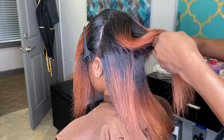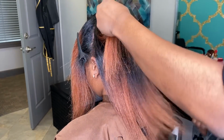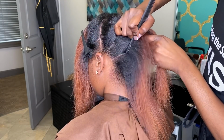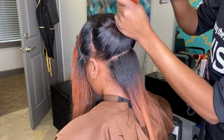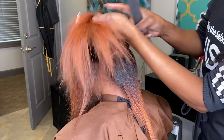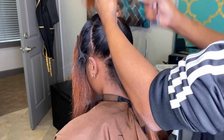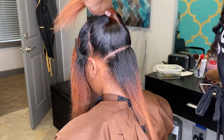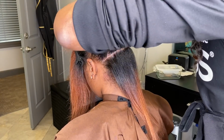So now, as you guys can see, I'm just sectioning her hair because I am getting ready to cut it. I'm getting ready to cut the hair. And she was a very good sport. She wasn't nervous at all. She pretty much knew the condition of her hair and how bad it was. So this is not one of those clients where I had to explain so much. She pretty much saw her hair and was just like, Misty, just do what you got to do, because she'd rather have healthy hair over stringy, long hair.